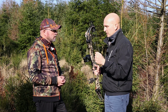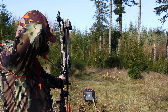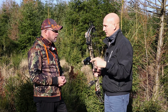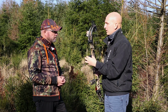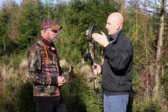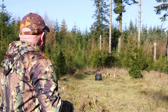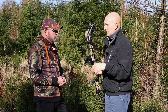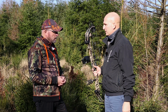Right. There's a process I can explain really briefly. First, you shoot mechanically at 15 meters. There's a couple of rails here, so that would be like any other sight or any other weapon. You're basically moving the sight to where the shot lands at 15 meters. Then you adjust the laser rangefinder so it points in the direction you expect. And then you move back to 25 meters, 35 meters, 45 meters, as far as you want. By doing that, it stores the particular ballistics of your bow and arrow. And by having that, you can afterwards define fixed pins like I just showed you at any distances you want. So that's the overall idea.